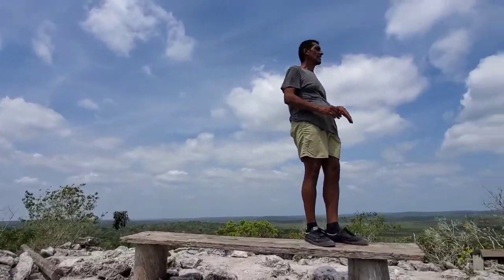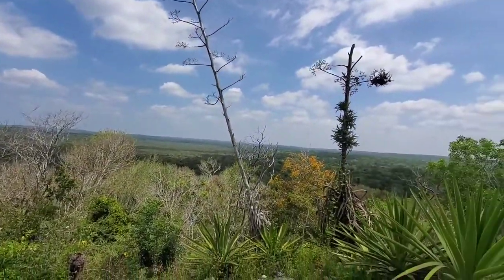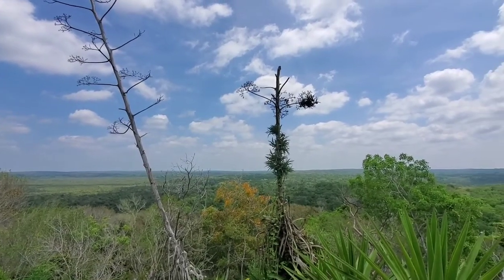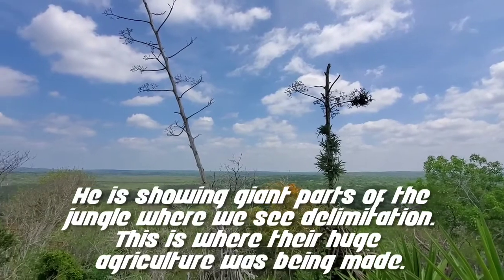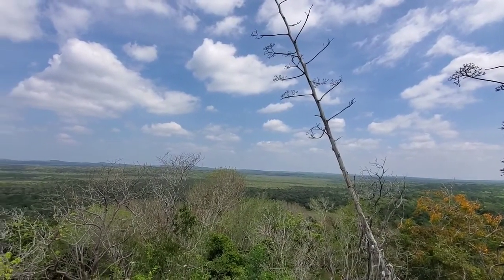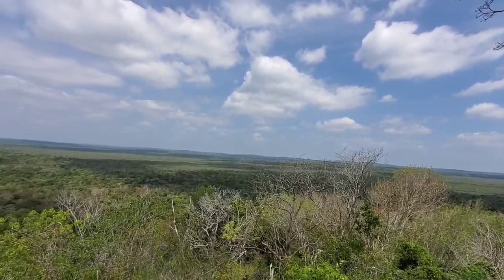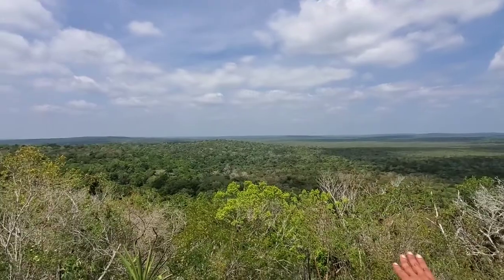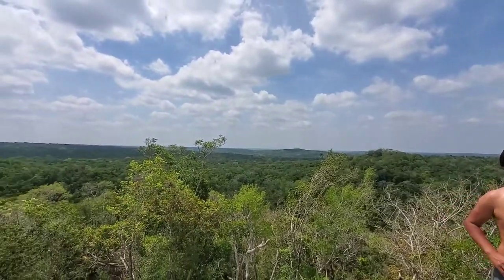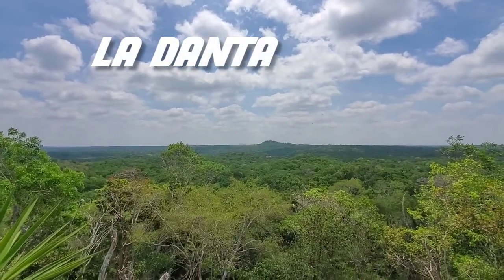Then I want you to stand here and look out that way and then that way, and you can see how there are causeways that part the different blocks where people used to live. Then you can see the causeway that is going straight up right there, towards the agricultural terrace over there, and you can see how it parts right here, in the middle. That's agricultural terrace also. Oh, that was gigantic. Eso es una plataforma agrícola. Igual allá arriba, es otra plataforma, igual allá. Exacto. Over there, Danta. And way out there, that's not it.